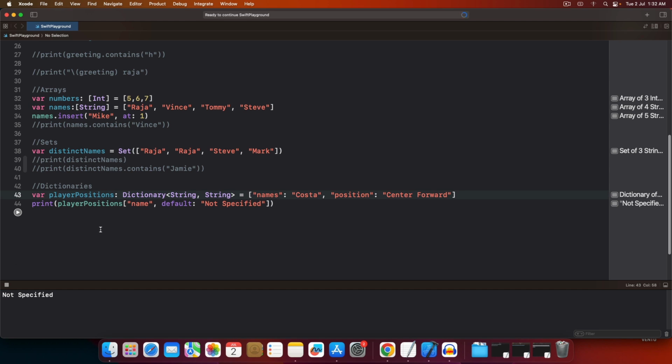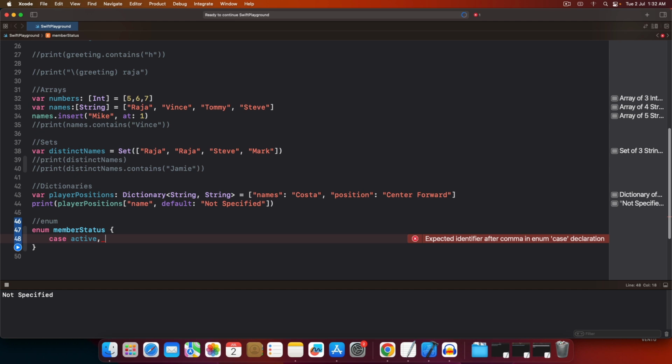And there's one more type, the enumerated data type, as you know from other programming languages. We have enums here in Swift as well. To do that, you just do member status, for instance, and then case active. Use enums only when you know the outcome of the logic that you are about to write. Mainly, particularly used for error handling. For error handling, this is a beautiful use case, guys. Enum is a beautiful data type. Anyway, a member can be active, inactive, or disabled.